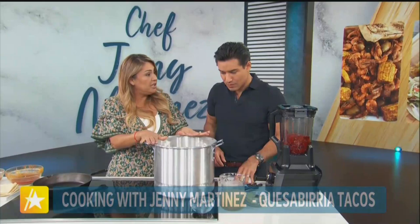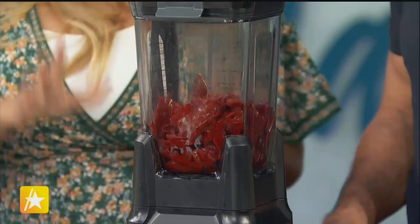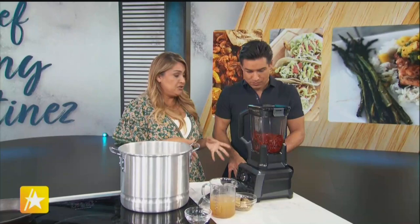So while this is cooking, we're going to go to the chiles. We're going to clean these up, remove all the seeds, remove all the stems. You're going to boil them for 15 minutes. Once the chiles are nicely hydrated, you're going to transfer them into the blender. Dump all the chili water, and then you're going to hydrate it — you're going to get the beef broth.